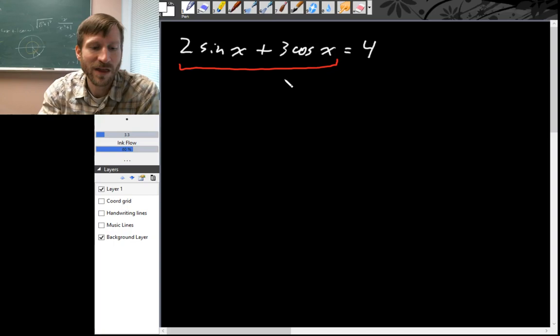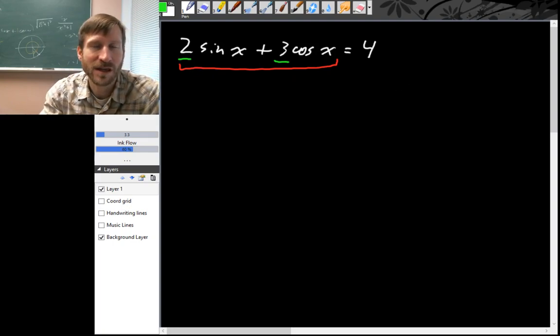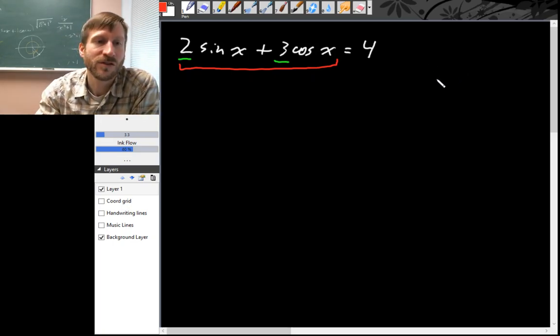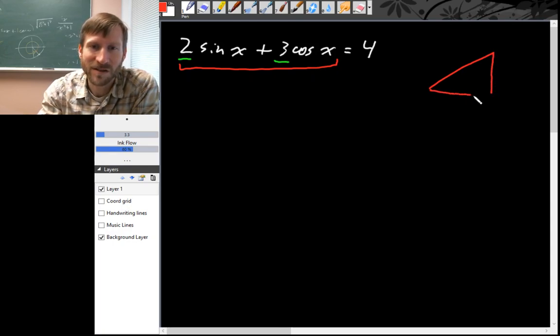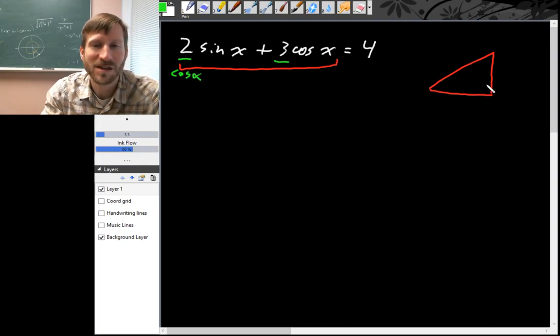So let's see. Remember how that trick worked was to use these coefficients in front of your sine and cosine together with the sum formula for sine, but running it backwards. Okay? So let's draw a triangle to figure out the missing piece of our denominators. So remember, this 2 is somehow associated with cosine of some other angle, alpha. And so that means, since it's associated to a cosine, we should put that 2 on the adjacent side, and alpha is this bottom angle here.